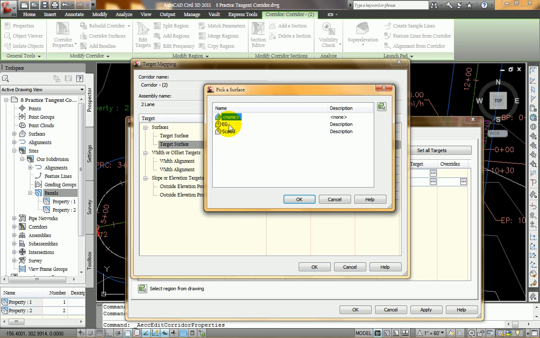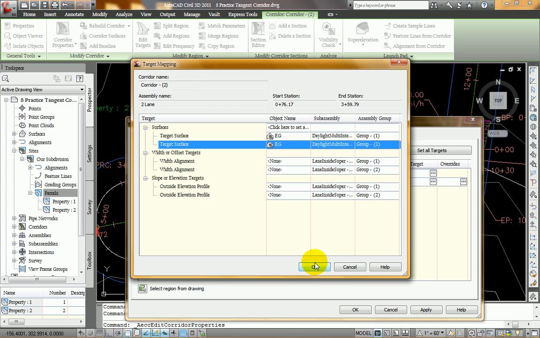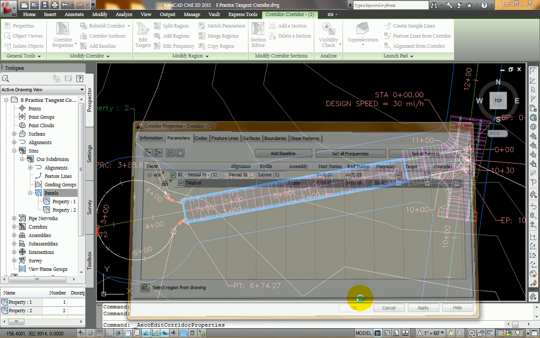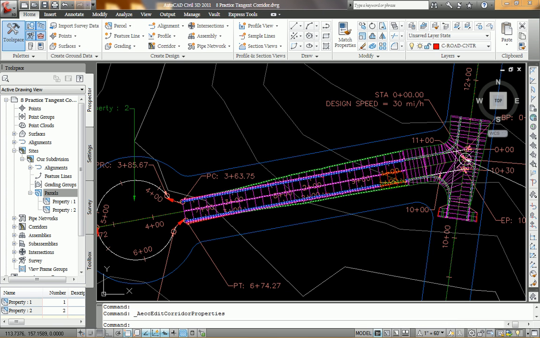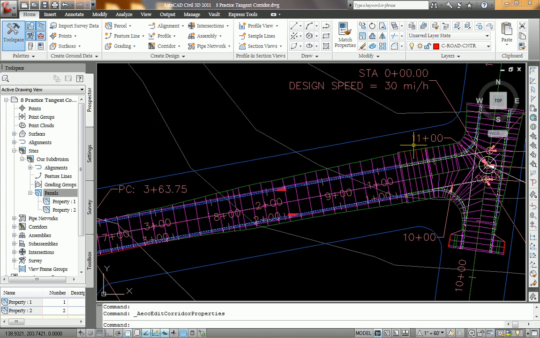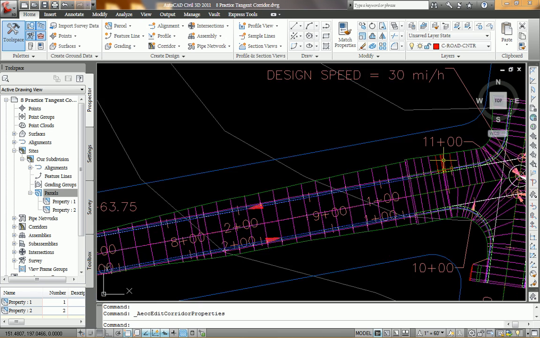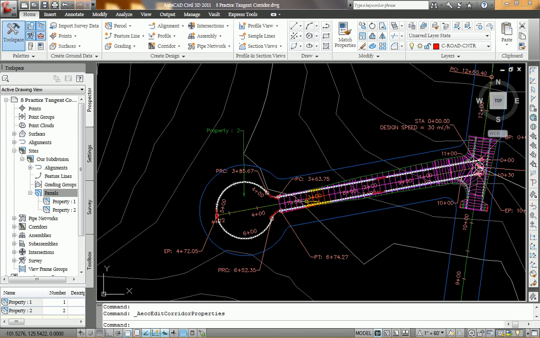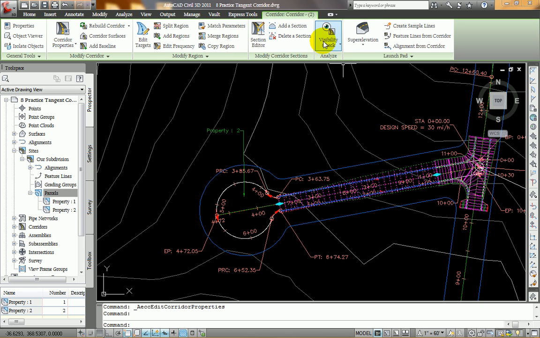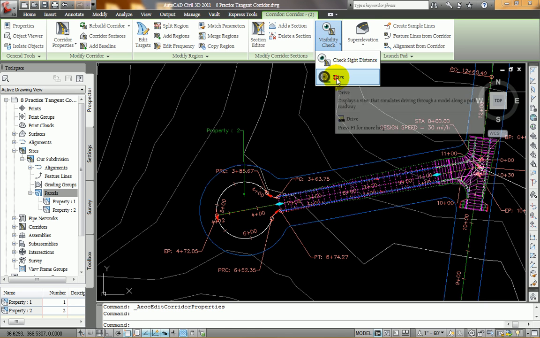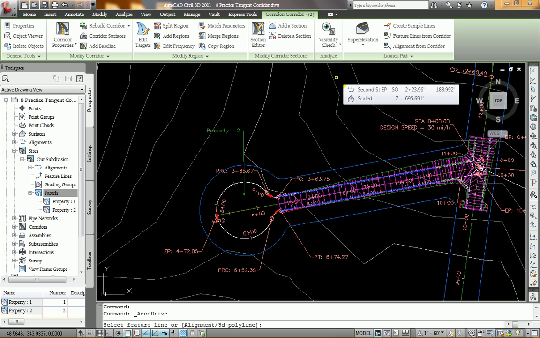So you may want to come back in and pick those, and what you'll notice here is that now you see some cut and fill there on the outside. You'll also notice that it joins up pretty close to your intersection. So that looks pretty good, and if you ever have any doubts, you can click on that area and do a visibility check, and you can actually see what it looks like to drive on that road.